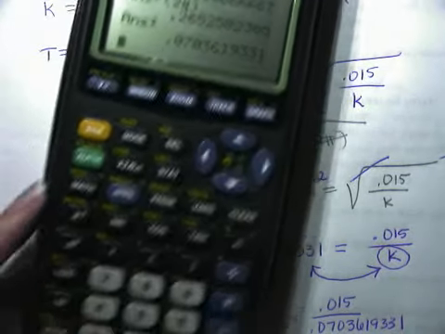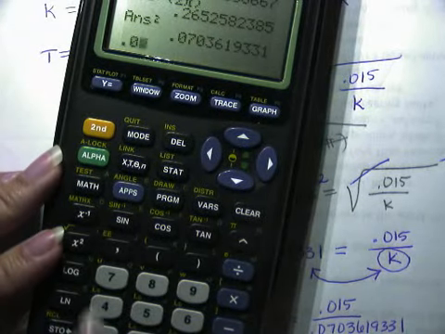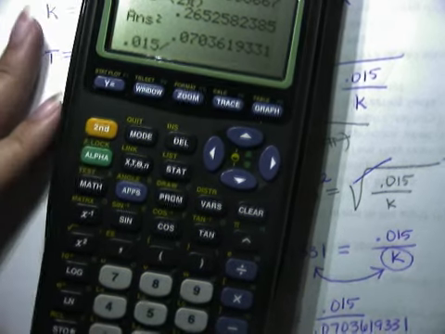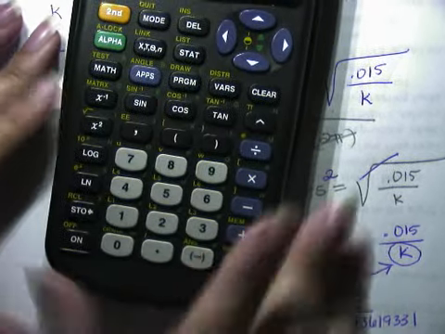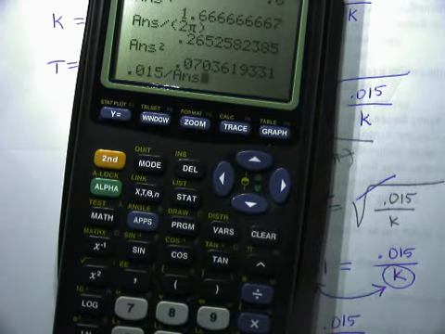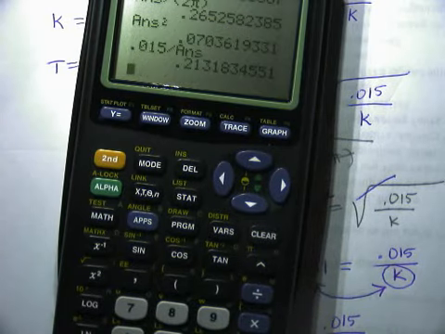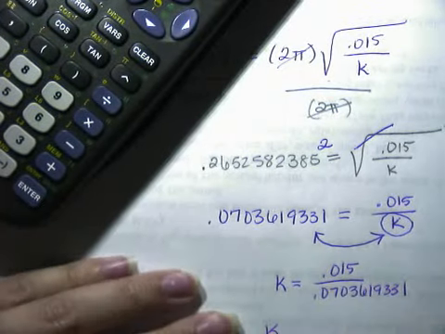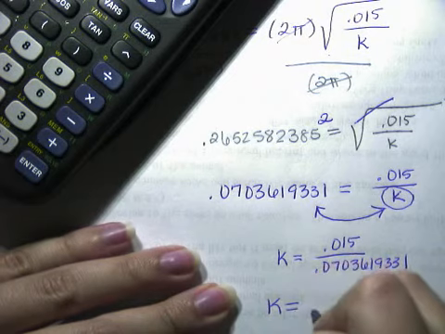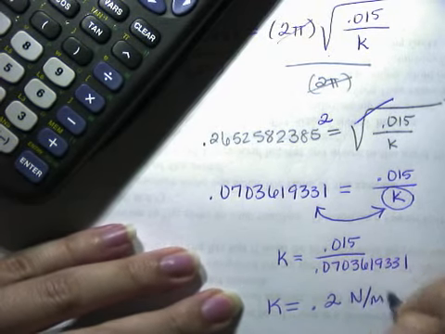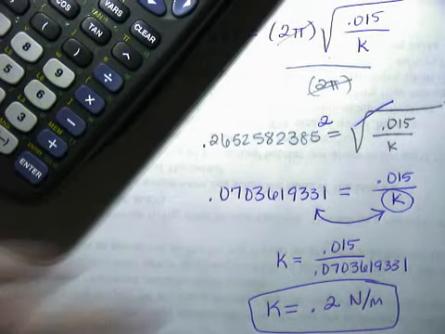This I simply enter into the calculator by typing 0.015 divided by second, this button up here, and then the negative sign, and it'll take your previous answer, so you won't have to worry about rounding error or missing a decimal. Once you hit enter, you'll get a value of 0.2, and your units would be Newton meters. And that's it.